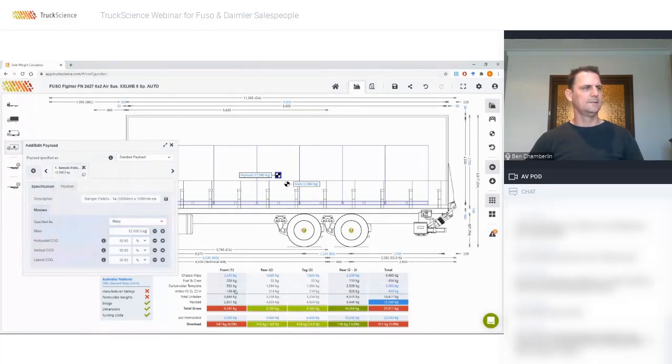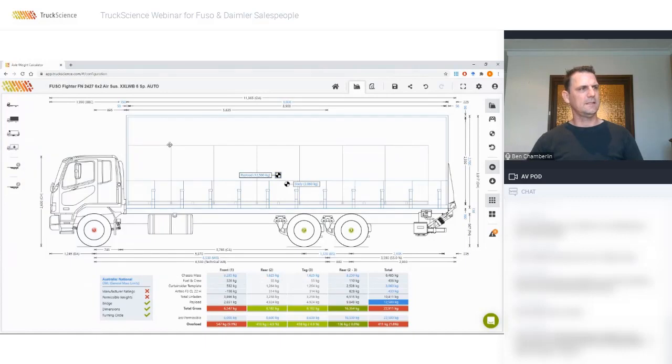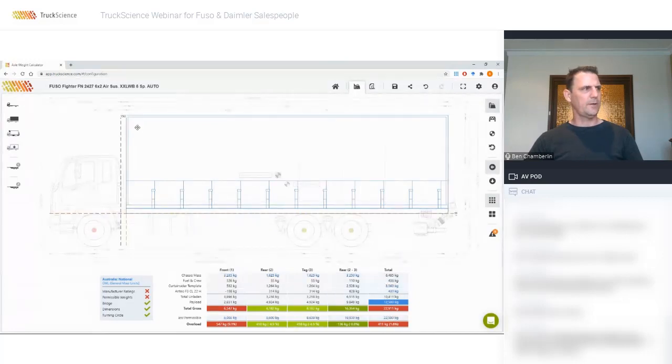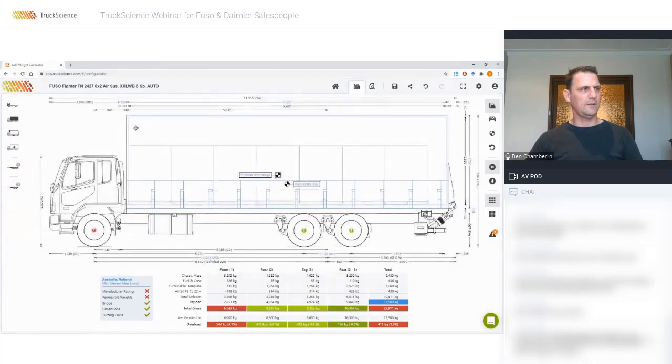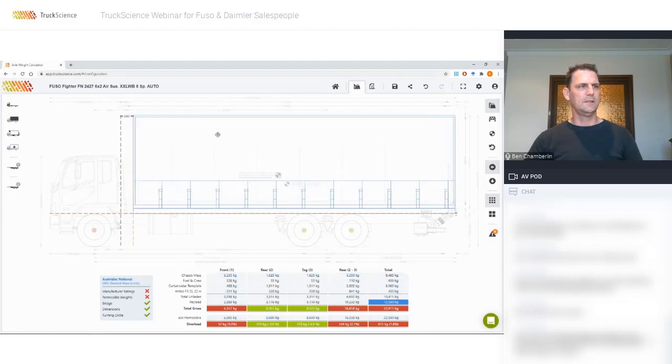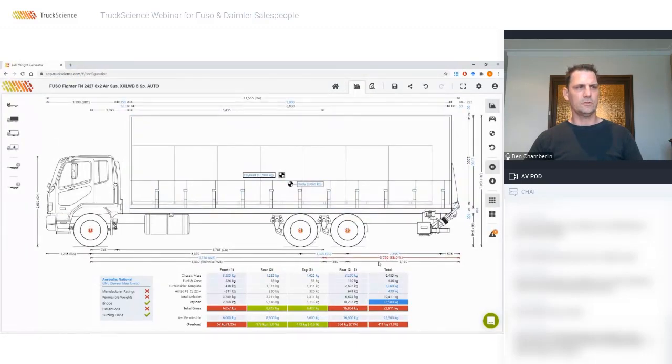So still a little heavy on the front, but we're assured that the customer says that's definitely what they're after. So you can click on the body here, put your mouse straight over it, and we might see how far we go. So we have to come back to 450, but you can see we can just move that body nice and easily on the chassis there, without having to do anything else. That's a pretty cool feature, being able to move around. But while you're doing that, obviously, we're going to run into other issues like our rear overhang and rear axle limit.